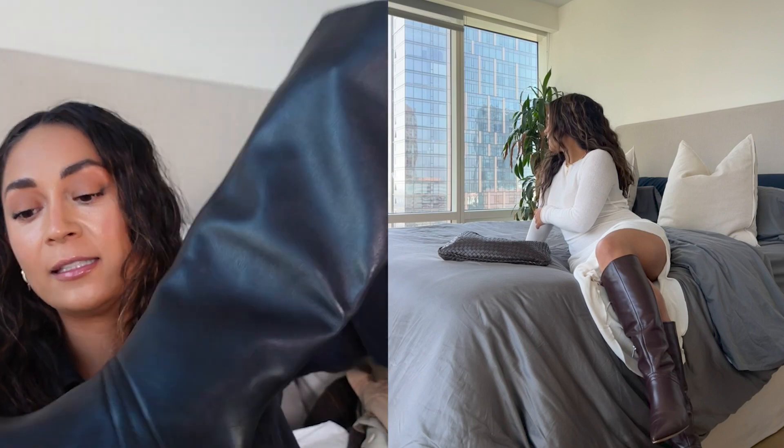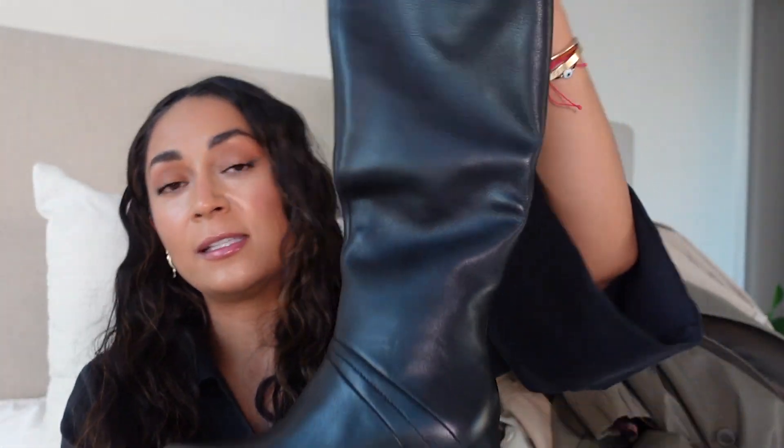I love chunky square toe ankle boots. Then there's a pointed toe knee-high — very classic, very 90s/2000s vibe. One thing I love about Naturalizer are the heels — so comfortable. These can transition from day to night really nicely. I have these in wine color and recently got them in black, which is timeless and insanely comfortable. Naturalizer is one of my favorite boot companies. If you have thick calves or thighs like I do — surprisingly, even though I'm petite — these fit so nicely. I also just added this beautiful chocolate brown suede pair. Highly recommend using a leather protectant on your boots for the colder months.